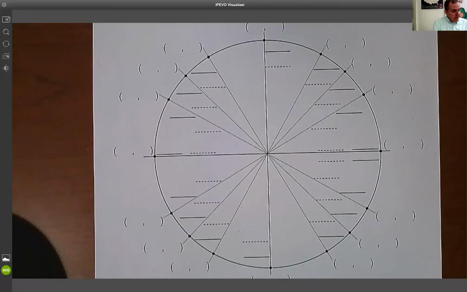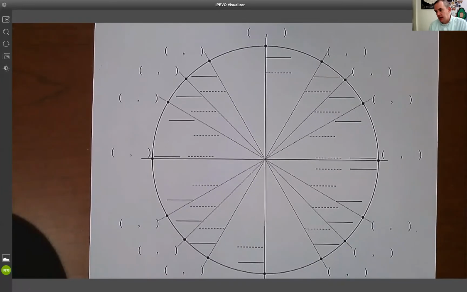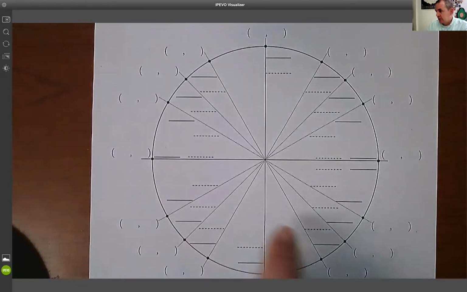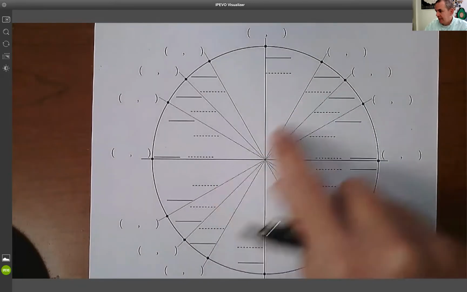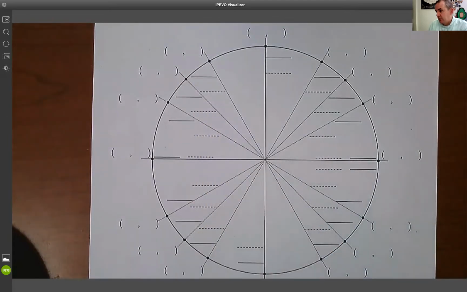Okay, so this is going to be something that's going to follow us around for the rest of the year. So this is the unit circle. There's going to be some numbers that we're going to plug in here, and they're really important that we keep a handle on it. So again, if we want to look at our unit circle, there's our circle. What we're going to find out is that every one of these radii, every one of these lines going out to the circle, is equal to 1.